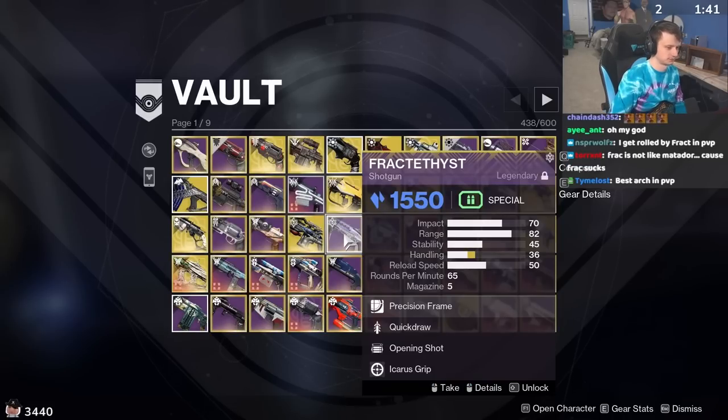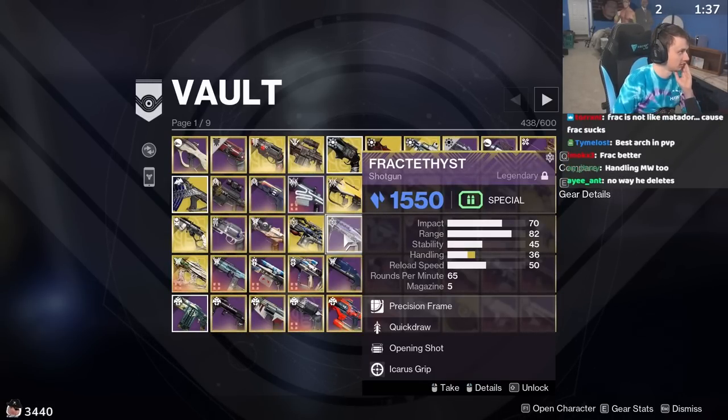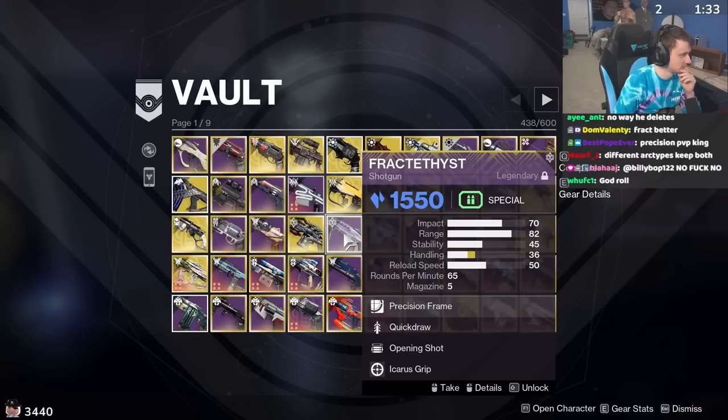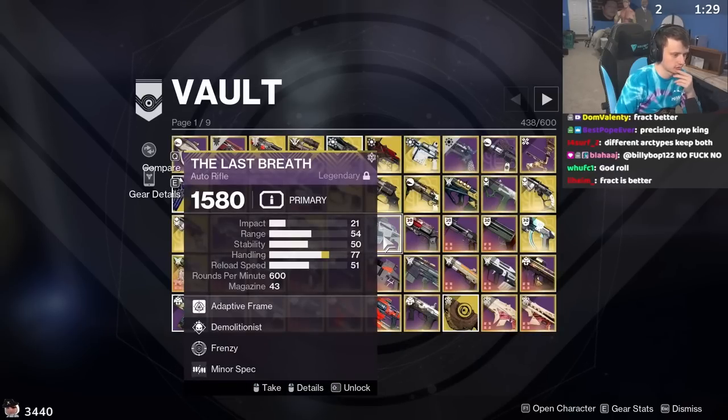Okay. Chat is spamming about the Fractathist. Holy shit. The old Fractadooski? Yeah. Oh, light. Look at that mess. All right. Last breath. I love this thing.